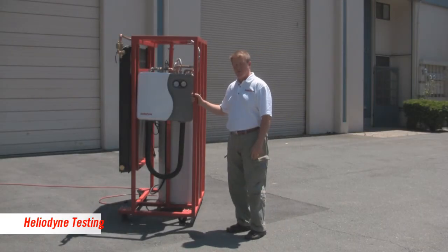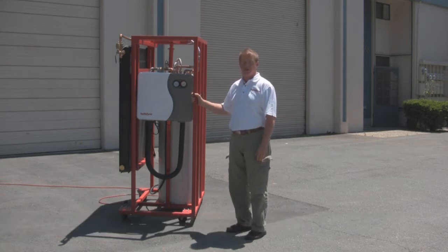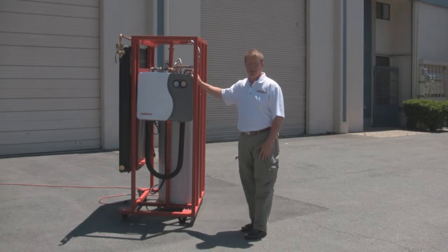This is the H-Lab, a piece of equipment designed to teach solar hot water. This one is a closed-loop glycol model, although these are also available in a direct model. This appliance is a Heliopack — a solar hot water pumping station with a built-in controller. The controller has Wi-Fi and a web server, so it's capable of data logging and can display information on an iPad.